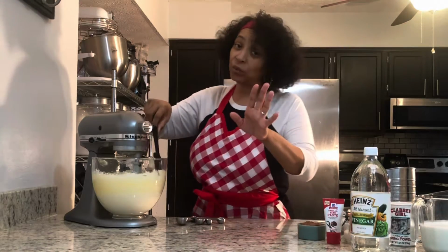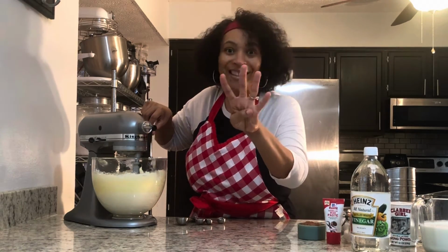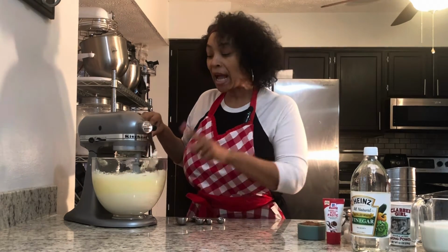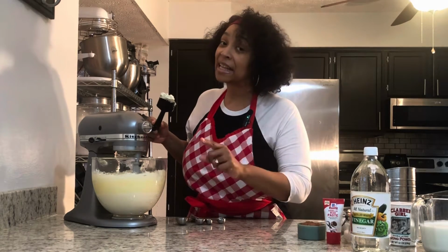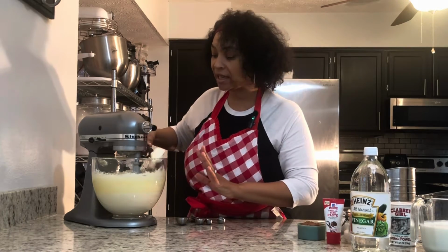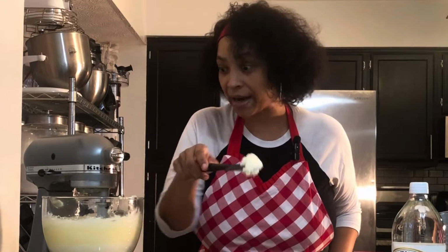Now look, I couldn't wait. So in this bowl is four sticks of butter. That's 2 cups, okay? I also have 3 cups of sugar. Now that's 600 grams of sugar. I did already let it cream on down, and I let it cream for about 8 minutes till I got this nice, good texture right here.